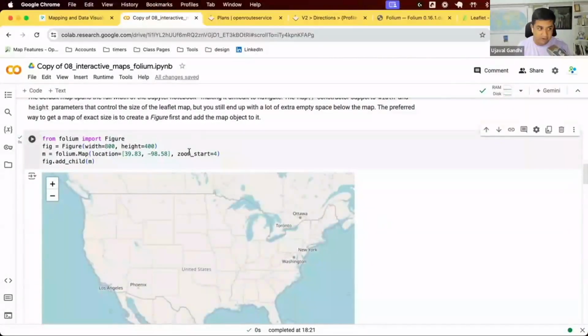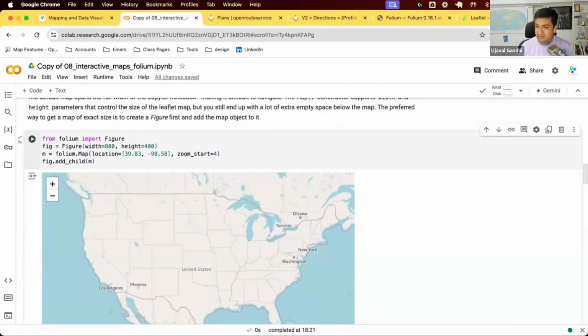Since many people want to be able to control the width and height of this, higher level libraries that we learn, called leafmap, which is based on this, will allow you to control that from map creation itself. They'll add extra features that Folium doesn't have, but the root level Folium doesn't have a way to create a map that spans only certain width or height. You just say, this is my map, it'll span the full container. So we create a figure, and inside of that, we add that.